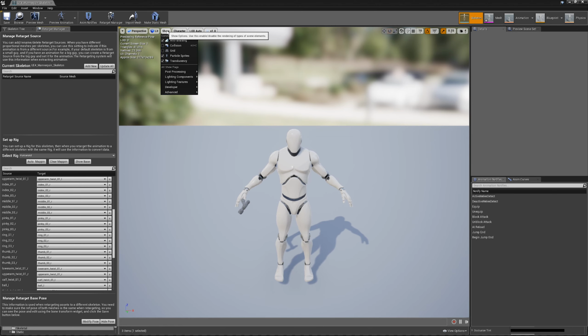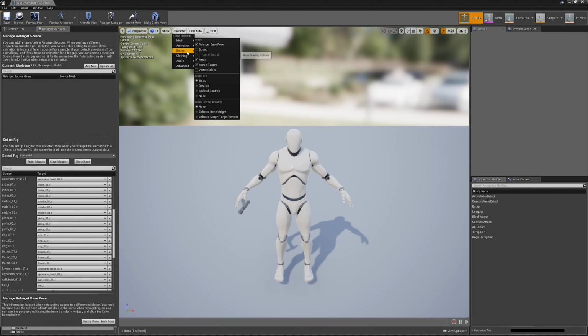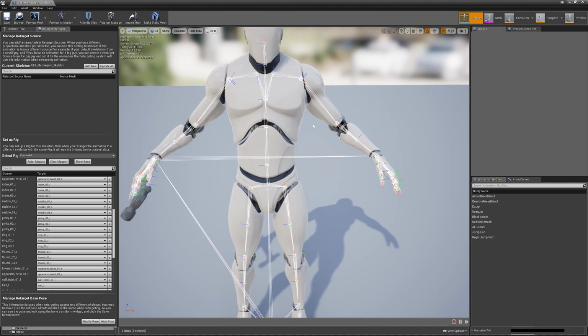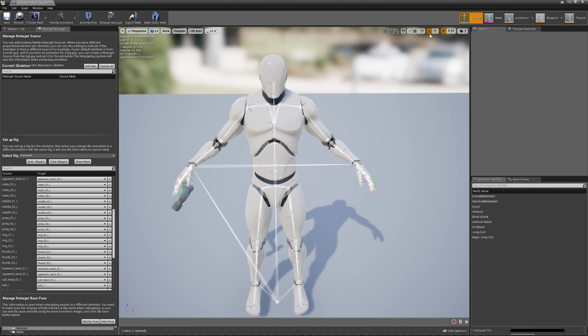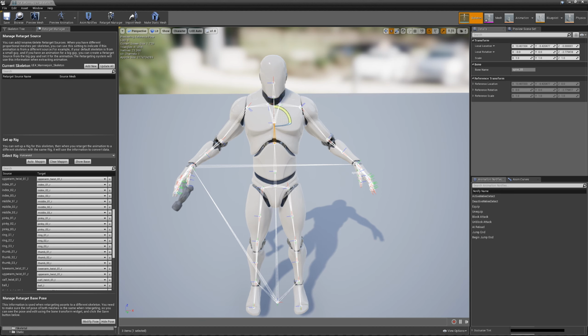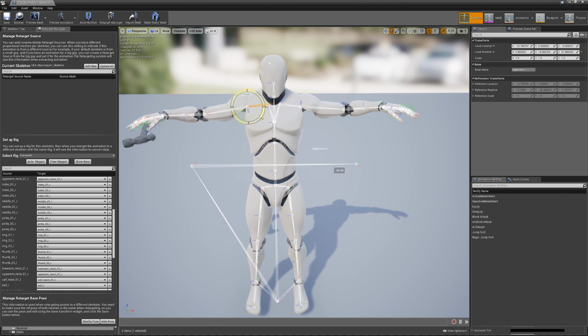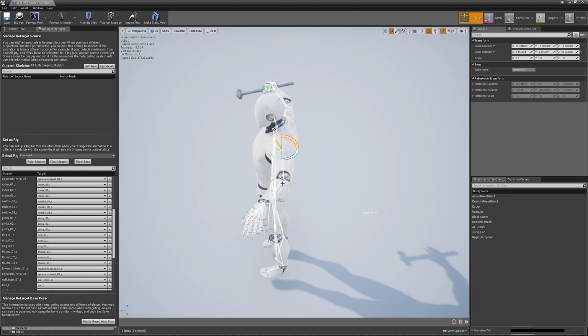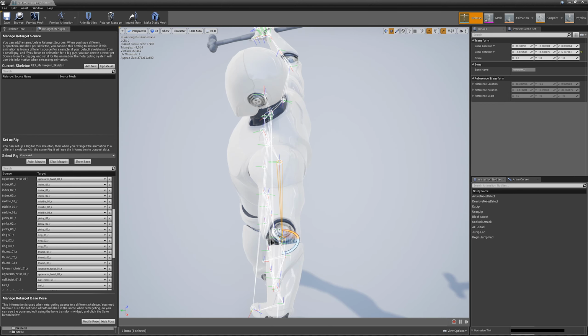And then to make this a little bit easier, I'm going to go to character, bones, and all hierarchy so we can see the bones here. I'm going to drop my rotation snapping to 5 degrees so we have a little bit more control. And we're going to try and select these bones to make them straight. So we're going to straighten this out by about 45 degrees. And we also want to bring these arms in as well, so I'm going to attempt to select this bone and straighten it out by about 25 degrees.